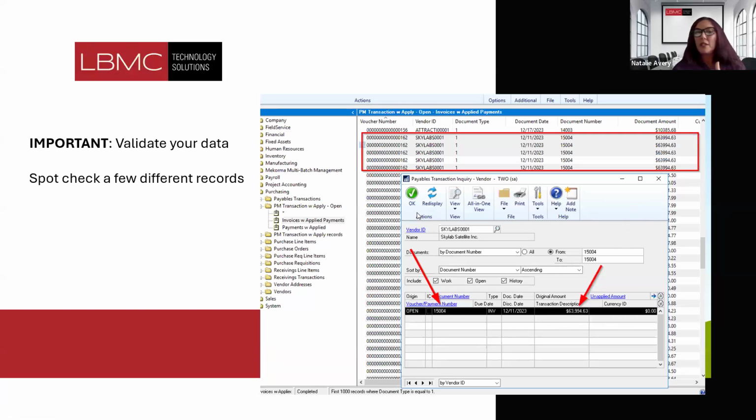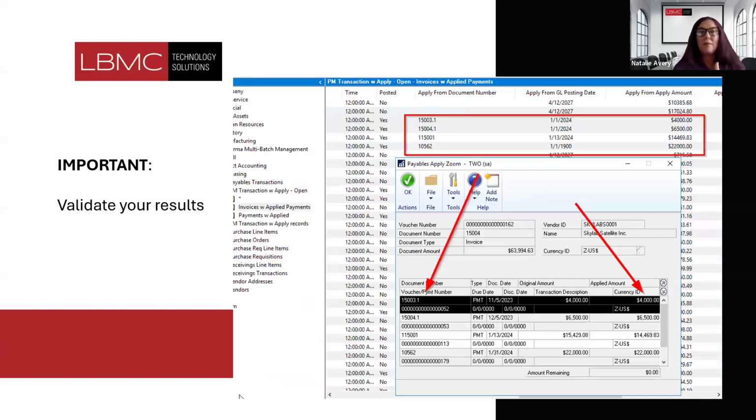And then I drill in. Did it not give me that? Here it is. So over here in my second, I lied about 1504. These that apply from is always the payment or the credit memo. And it tells me that this 1504 invoice was paid off by these 4 check numbers over time by these amounts.